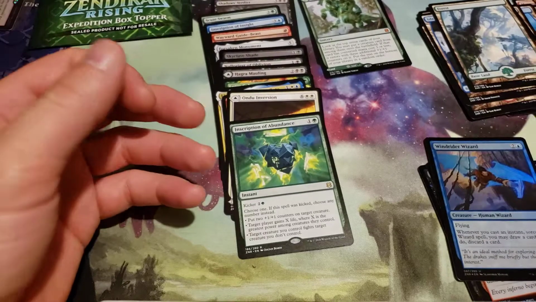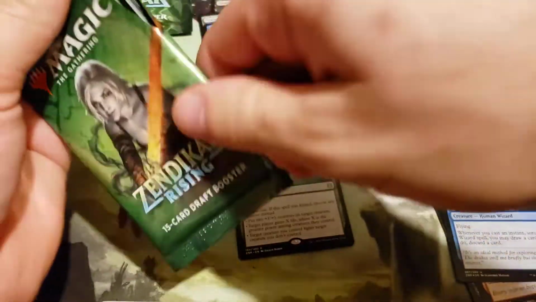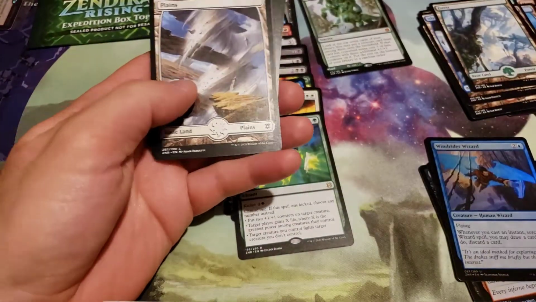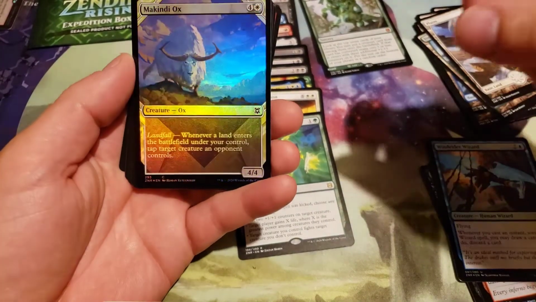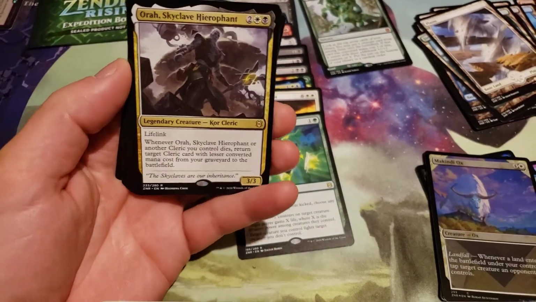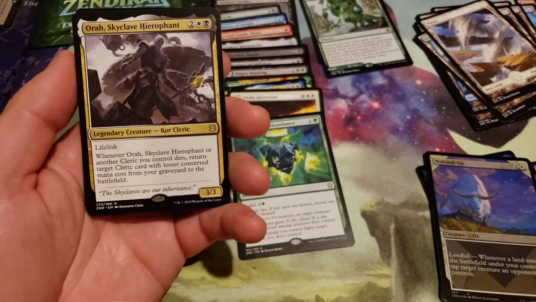Alright. No alt arts. Token. Planes and a foil alt art. Whatever. I'm not going to read that. And we got the buy box promo, which no one was able to get.